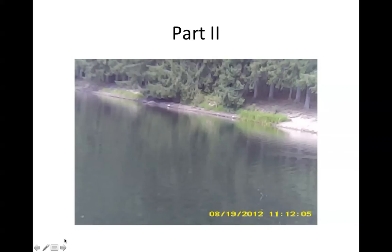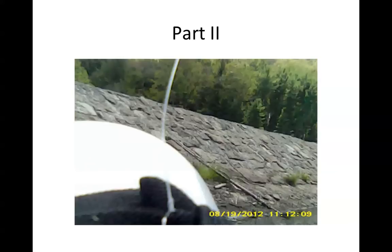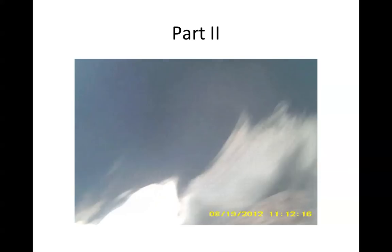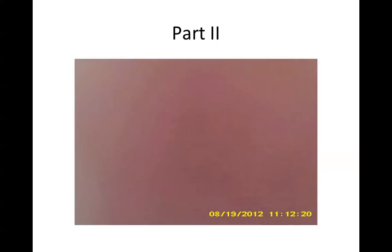someone canoeing will now affix the camcorder to the unit, and we will capture some underwater footage very shortly. The water is very murky. Once the camcorder is in the casing, it is very difficult to hear the distance. You will hear the water, contact with water. The water is very murky this time of year.